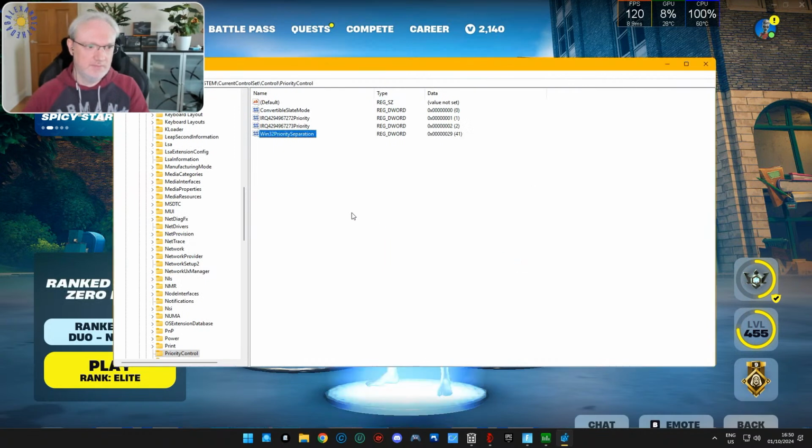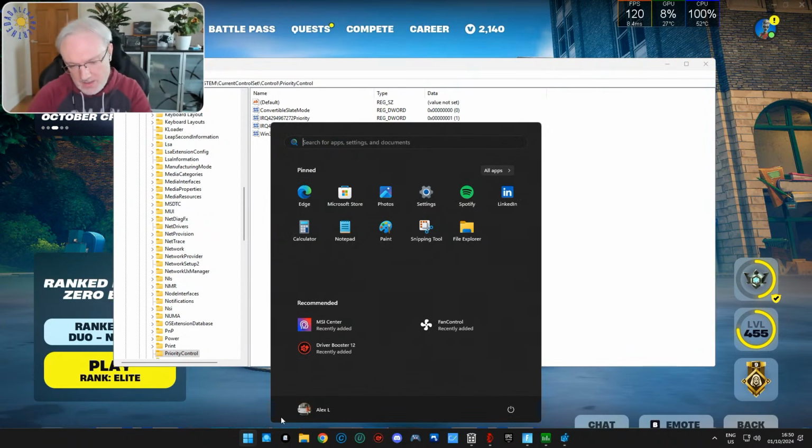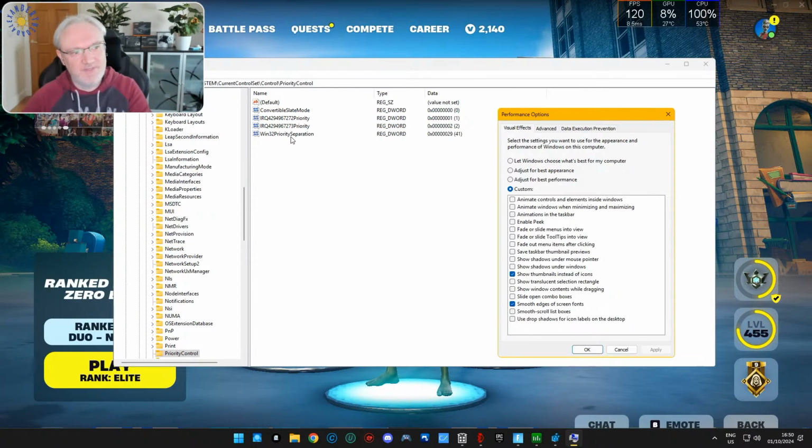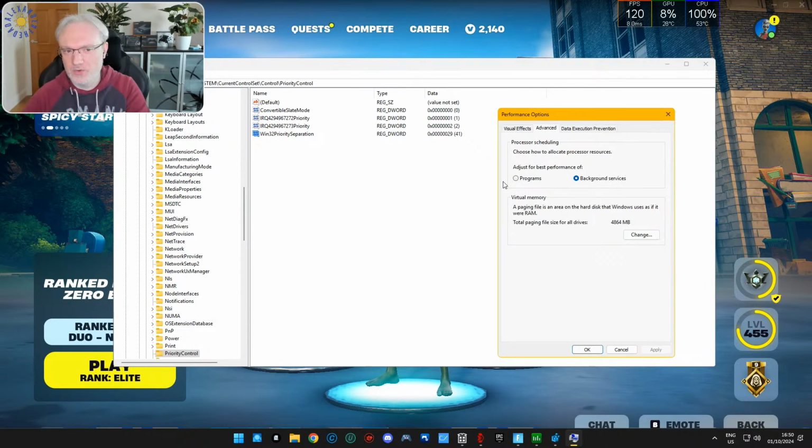Oh yeah, you do need to change this. So you can also change this from Performance. Adjust the performance here. That value there is also set by changing these two toggles here and here. Programs will be a certain value and background services will be a certain value. If you put a custom number in here, then it'll always show it as a background service, even though it's not running a background service. If I toggle this over to here and then back again, that number would change live.